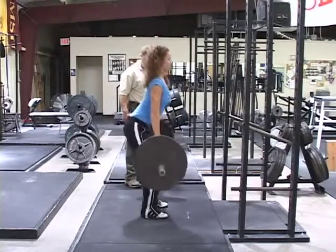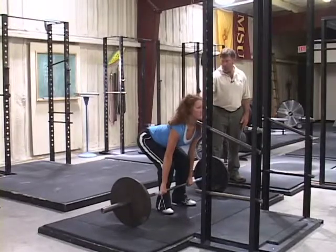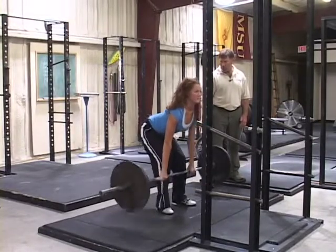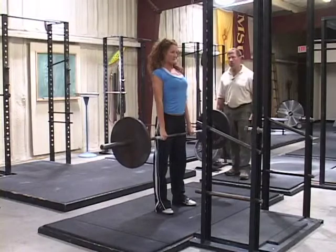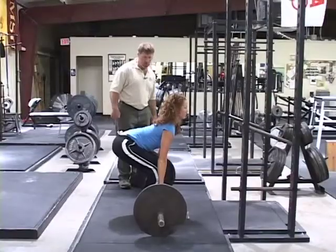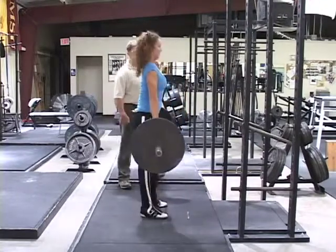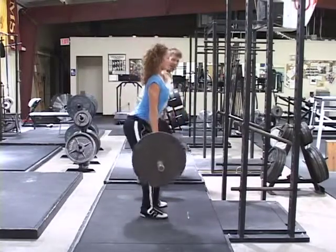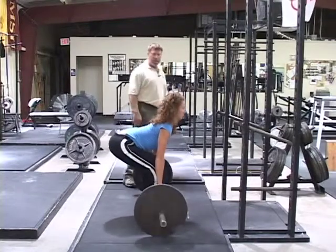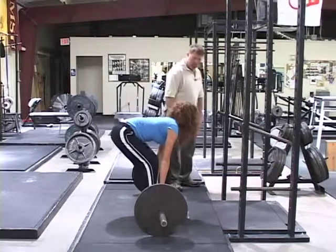Good. One. Good. Chest up, squeeze, pull. Two. Okay. Chest up, pull. This time when you set it down, Shelly, kick your butt back to set it down. Just slide it out around your knees. You feel it on your kneecaps on the way down.